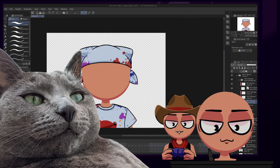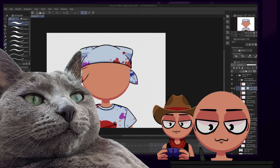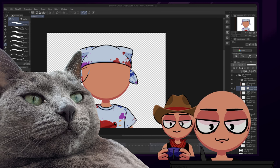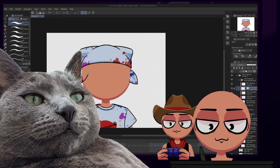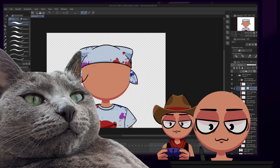And let's do this on the vector layer. God bless vector layers. Bring that up there, nice and smooth. Let's redo this top one too. Okay, she moved my pop filter. Let me fix that real quick. Okay, that should be better.